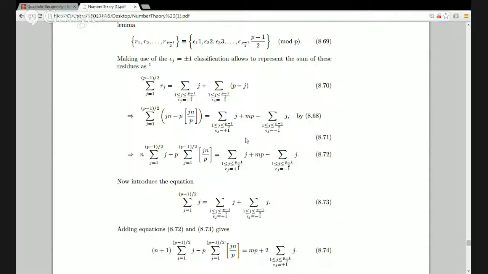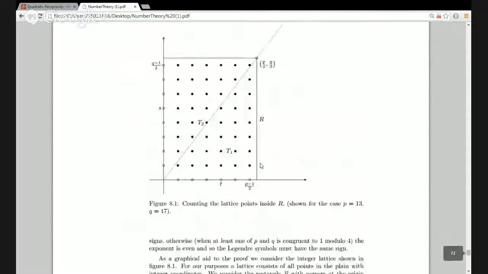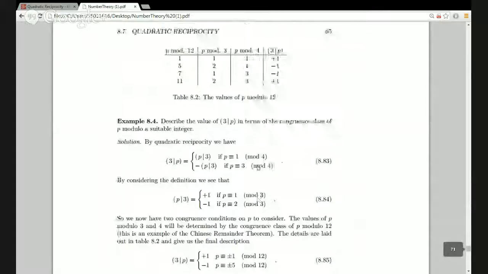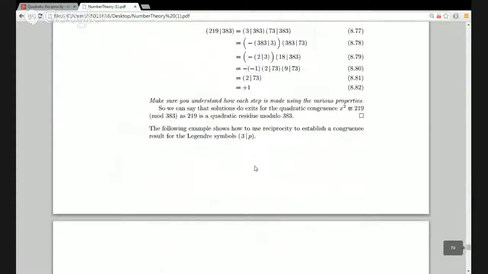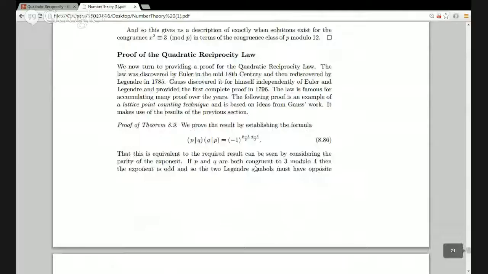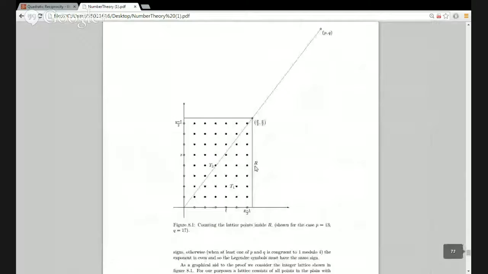And moreover, it brings in what's called the integer lattice. So we fast forward a few pages. The material on the following pages is introducing the notion of quadratic reciprocity. We've already lived with that for quite a few weeks. So we're stepping now to consider this picture, which is a nice version of this one here.